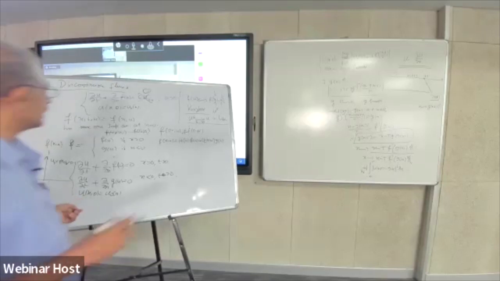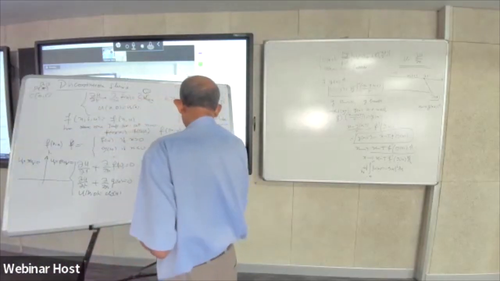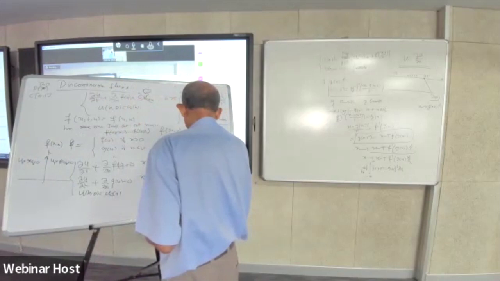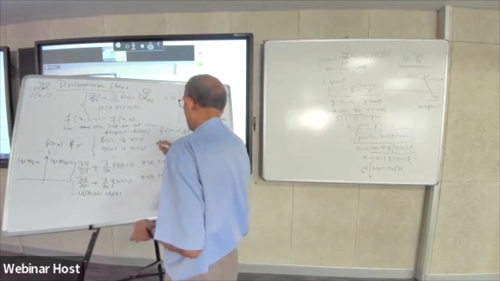So the natural thing is that you regularize it. What is the regularization? H(x) is a function. H(x) is equal to 1 here, and H(x) is equal to 0 here. So you regularize it. I call this h epsilon, and 1 minus h epsilon. Therefore, it will make a regular function.